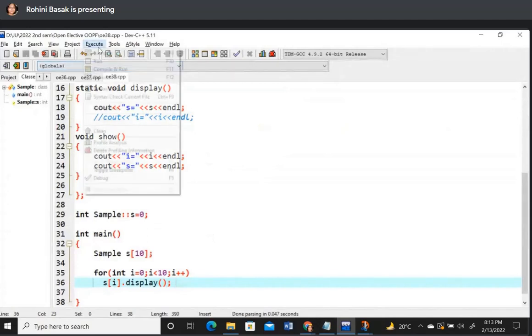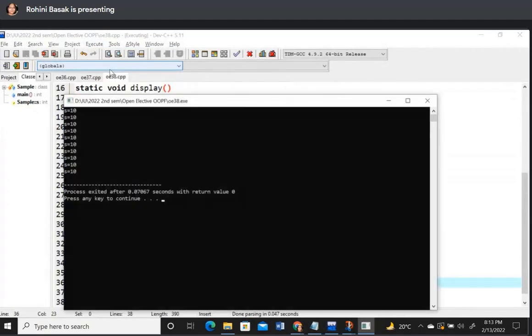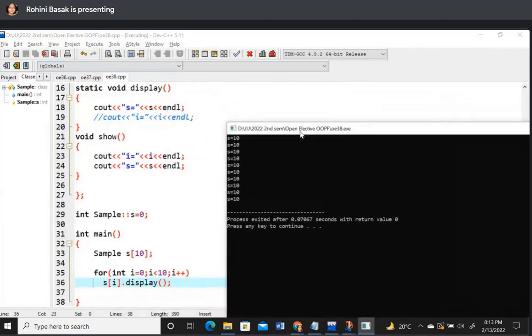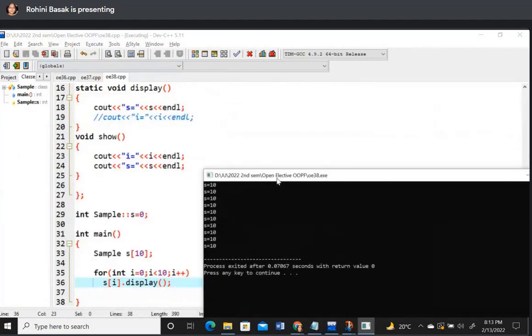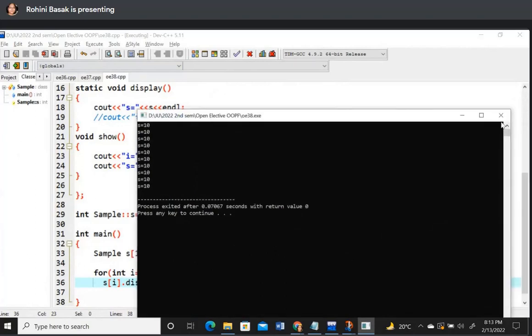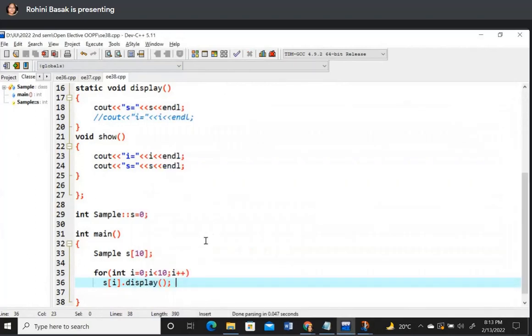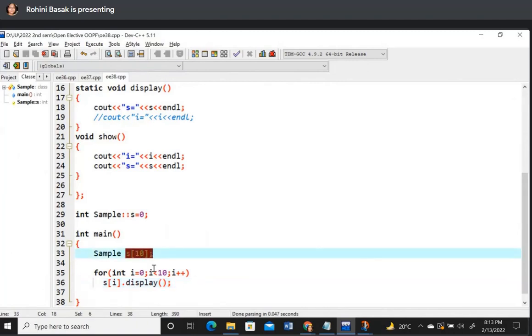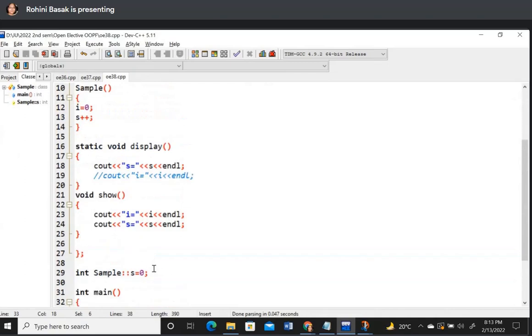এই যে লিখলাম, static method can be called either by object name followed by dot operator or class name followed by scope resolution. সেটা লিখলেও হতো, যেটা হচ্ছে দেখ s is equal to 10. For all the objects s will be 10 because we are creating an array of objects. So we are creating the array of 10 memory slots at the same time. তাই না? So as soon as one object is created, it will immediately call the constructor and increment the value of s.